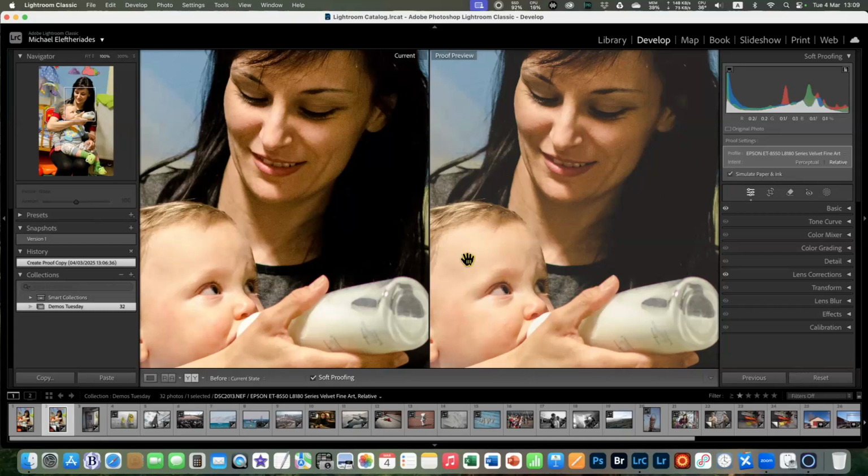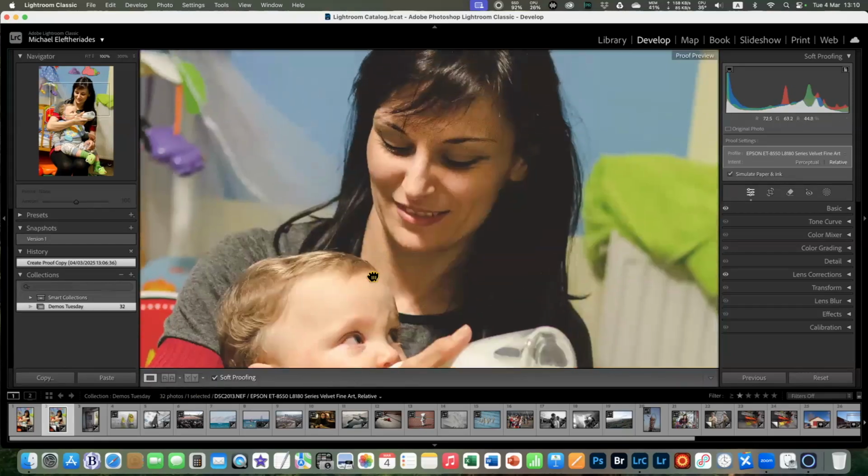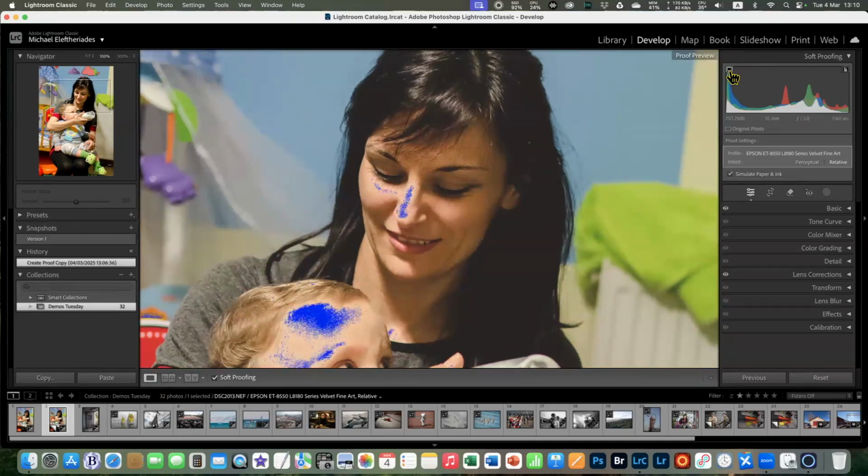And one other thing to show you is if I just go to this view, here on the left and on the right, we have again two warning buttons. One, basically, this one is the monitor.